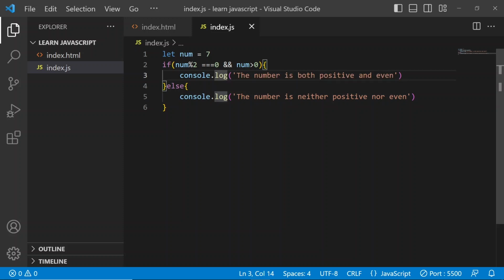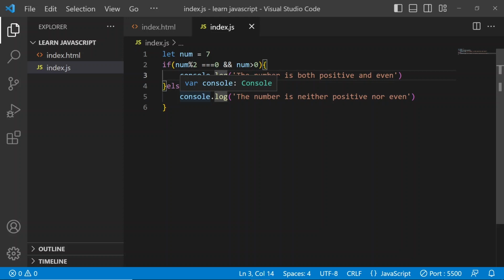So let us go to our logical operator OR. This one allows us to check if at least one of the conditions in an if statement is true before executing the code.